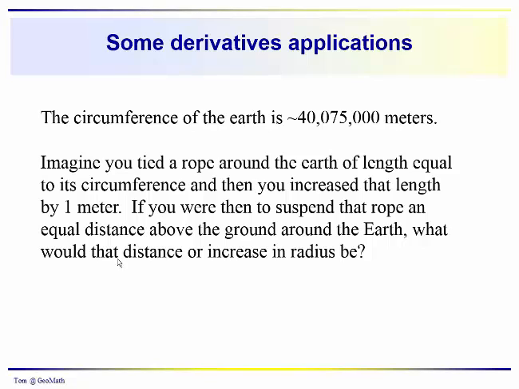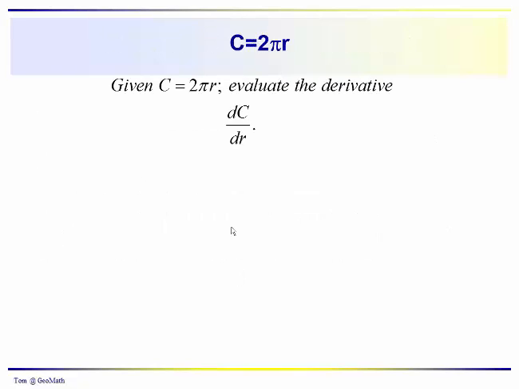So what I'd like for you to do is just think about that. Pause the video, perhaps, and just think about it. Is it a few microns, a few centimeters? If we were to do this on the Sun instead of the Earth, what would that change be? Think about that. Okay, you've thought about that.